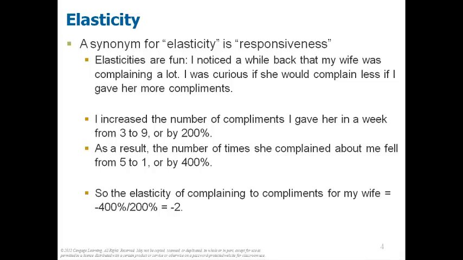A synonym for elasticity is just responsiveness. So anytime I use the word elasticity, you could just replace it in your mind with responsiveness if you like, if that makes more sense to you. So the elasticity or responsiveness of complaining to compliments from my wife was equal to negative 400% divided by 200%, which is equal to -2. Her complaining fell by 400% when I increased the number of compliments I gave her by 200%. Right, so for each percentage that I increase the number of compliments I give her, I can expect that she'll decrease her complaining about me by 2%. It's really worth it for me to be nicer to my wife.